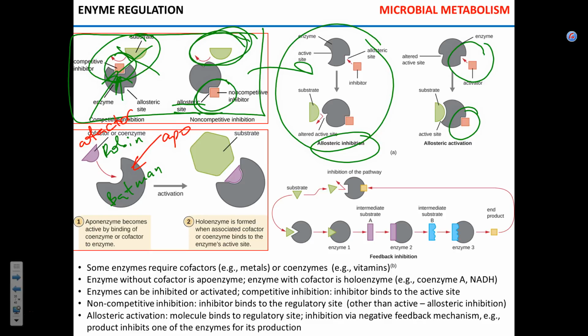When they are together, apoenzyme and cofactor, they form holoenzyme. Whole, the whole thing. Okay? One of the simplest examples that comes to my mind is DNA polymerase 3. Remember the one that adds the nucleotides during replication? Its cofactor is magnesium ion. Without magnesium, it doesn't work. I mean, absolutely not. It just doesn't.